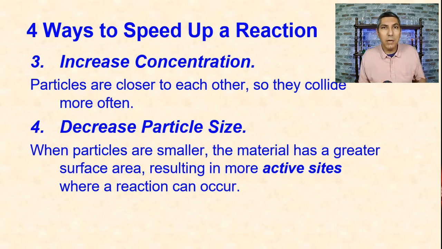Now, as you know, sometimes we actually want to slow down a chemical reaction. For example, how about the reaction of food spoilage? That's a reaction that takes place very quickly under certain circumstances. But if you want to slow down the rate of food spoilage, what do you do? Well, you probably put that food into a refrigerator, don't you? And that's because when you lower the temperature, you lower the rate at which food spoils. So we actually apply these four ways of changing reaction rate in our everyday life.